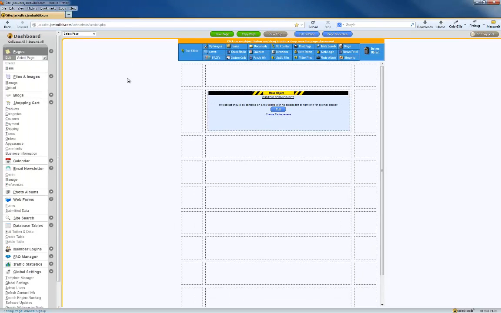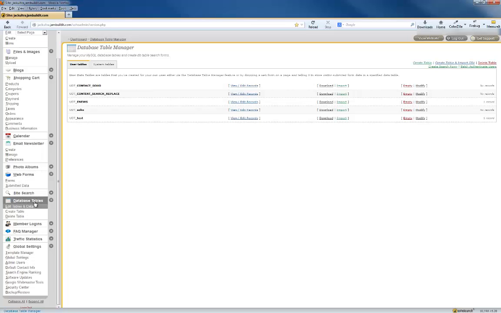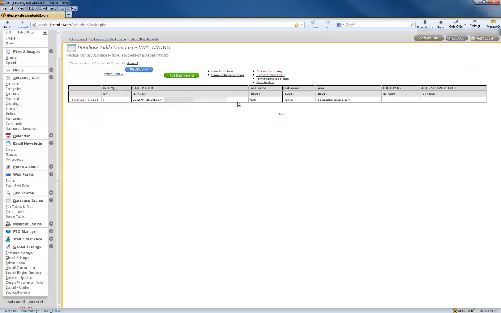I'll close this page, and I'll show you in my database tables manager how that table should already be set up automatically. And of course there it is right there. It's really hands off once I give that name to the database when I added the form onto the page. If I view that record, I should see that first submission that came through. And yep, there's my submission I sent. So that's the main way to gather email addresses through forms.